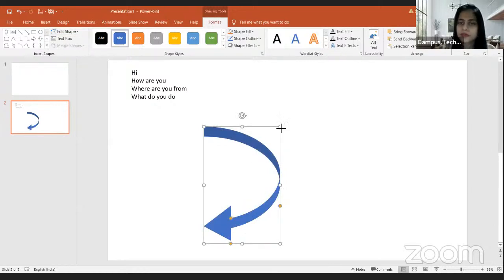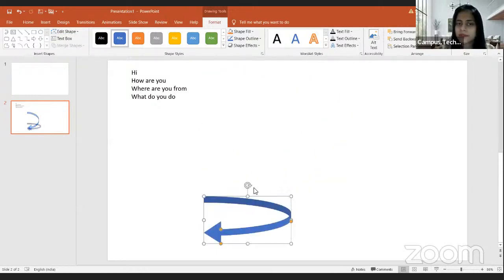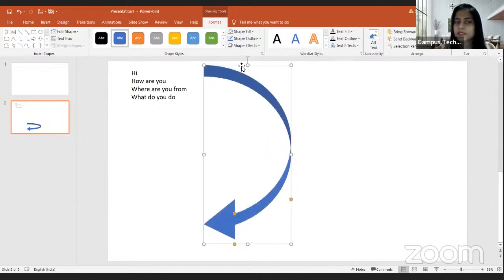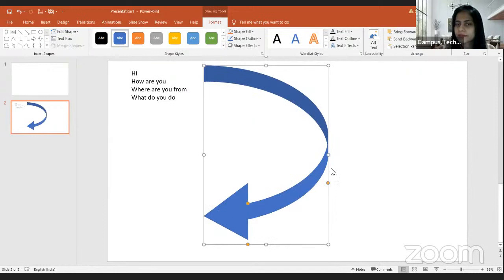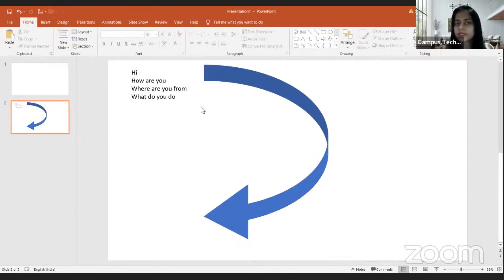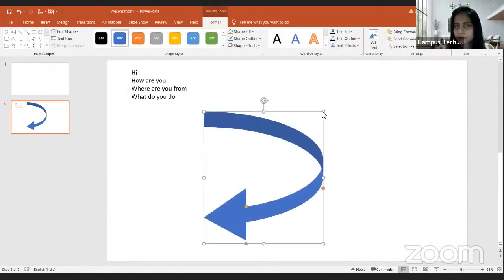Now here, if you want to increase and decrease the size, you have the same option of increasing and decreasing the size like this. This is how increase and decrease works. If you want to rotate, let's say you want to rotate this arrow, can you see this rotate option?